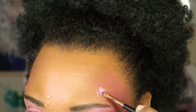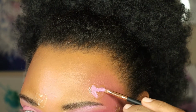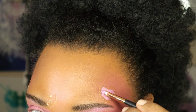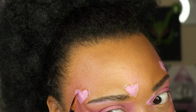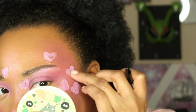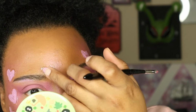Once the latex was dry, I started patting in a kind of pastel-y purple colored base into the hearts on a really small brush. I did this because when I was coming up with how I wanted the design to look, the base actually made the eyeshadow closer to the color that's used in the earrings, and I wanted it to be as close as possible.